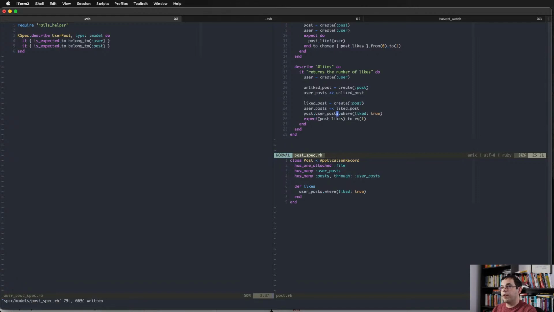So I need to find all the join model records that are liked. And I'm not sure, I don't think I want to see just the likes for a specific user. So I don't really need a user here.